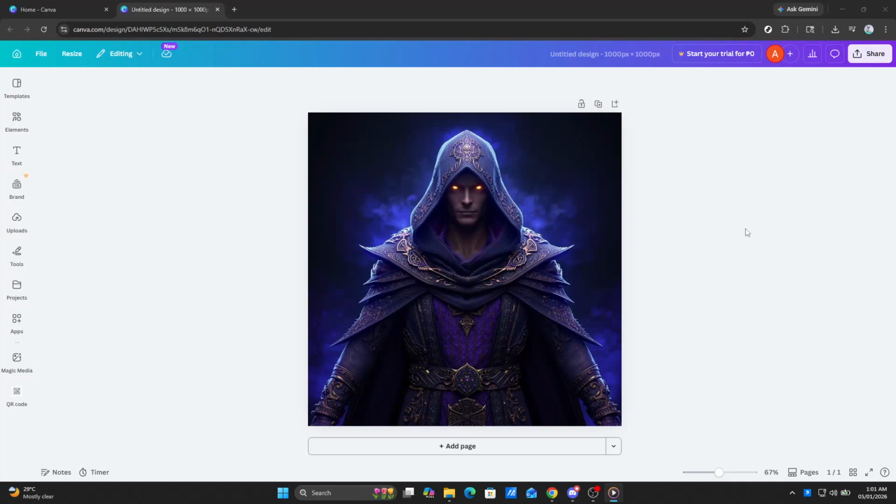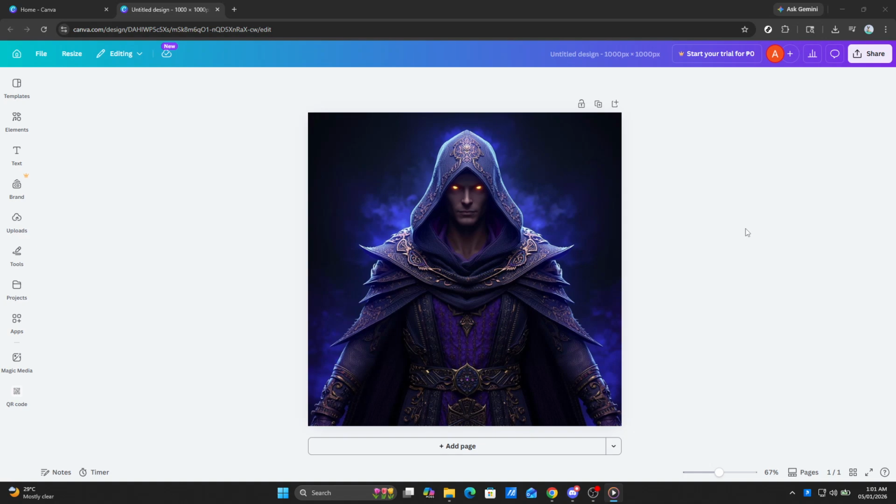In today's video, I'm going to teach you how to add a watermark to your photos using Canva. Whether you're a photographer wanting to protect your images or a business owner looking to brand your visuals, adding a watermark can be a crucial step. Let's dive right in and get started with the process.